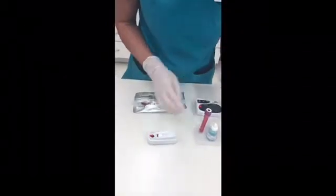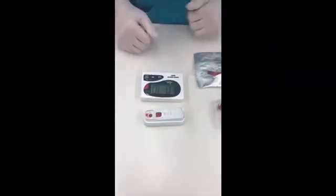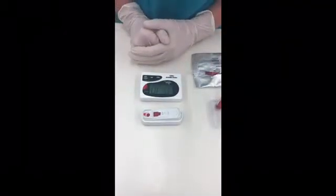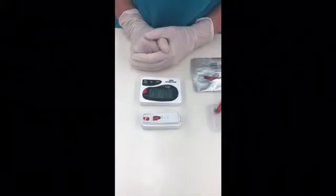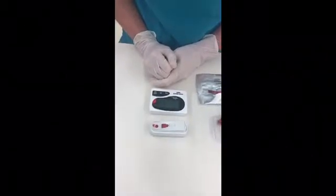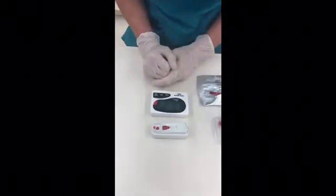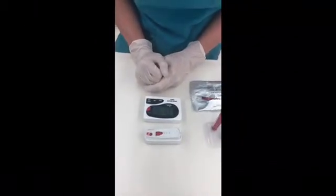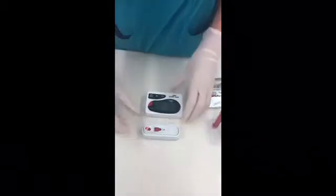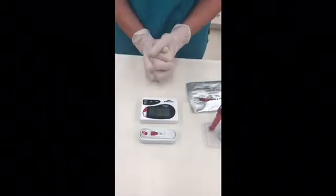All right, it's going to slowly creep up here. And you're going to wait till it gets to this little window, and as soon as you see the sample in the window, you're going to snap the test down and then start the 10-minute timer. And you do want to make sure that this is on a horizontal, flat, sturdy surface. It's almost flowing across the result window here. All right, so you can start to see it in that little window, so I'm going to go ahead and snap it down, start the timer, and when that test is done, we'll be back.